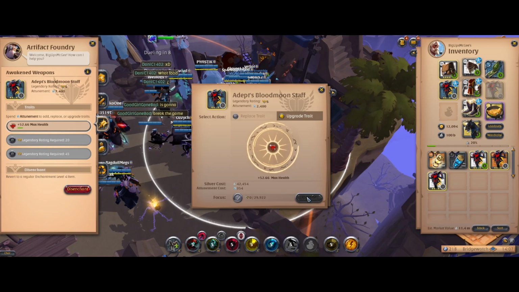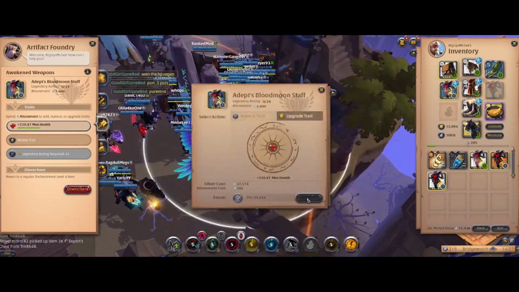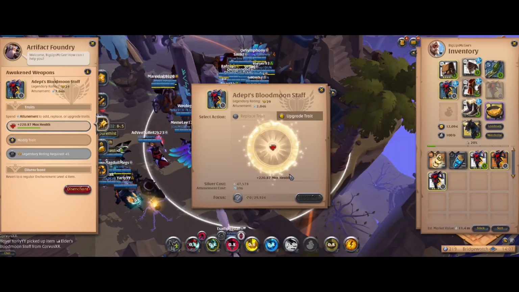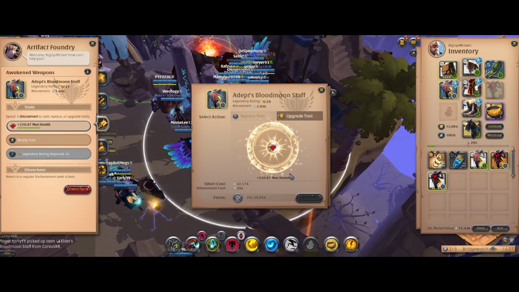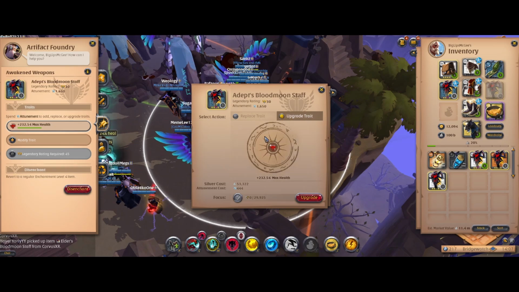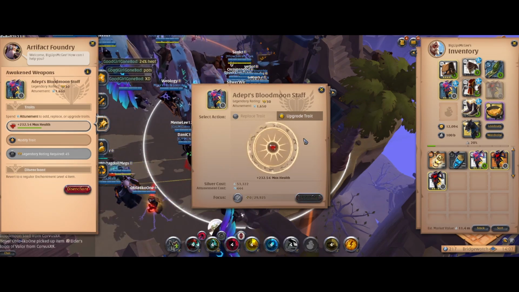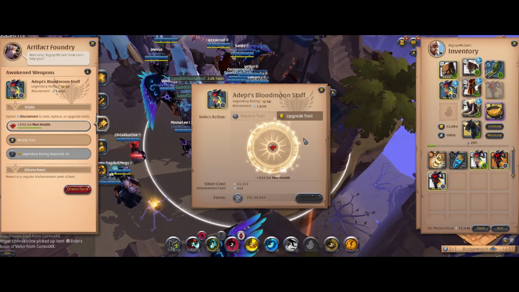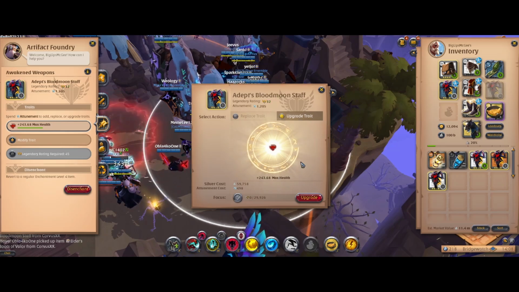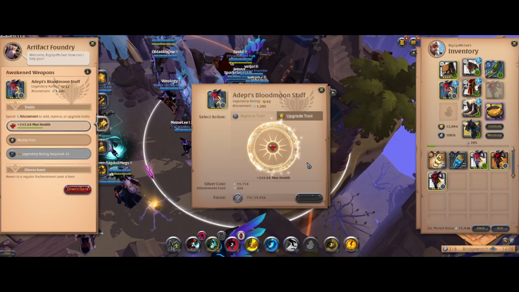If I upgrade it a couple times, you will see that it's slowly starting to cost more and more silver. So 42, now up to 47, up to 53. And in terms of how much you get upgraded, it seems to be like a dice roll. I don't exactly know what causes this to either be a high amount or a low amount. You can see I got like 200 HP on one, now I'm only getting like 20. So it seems to be sort of random how much you're going to get.